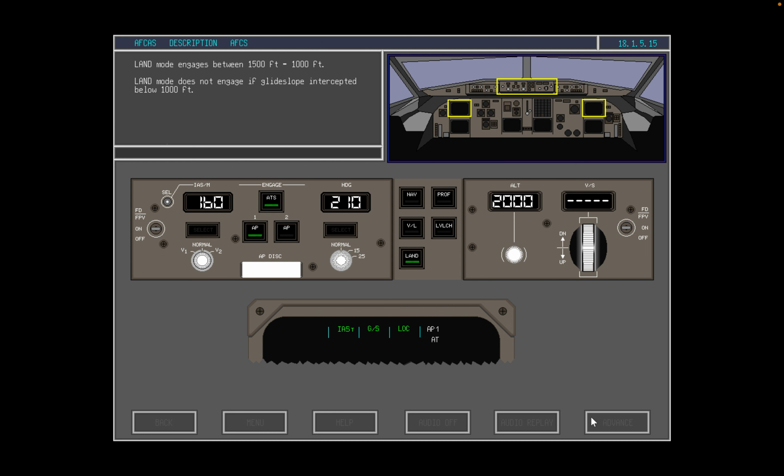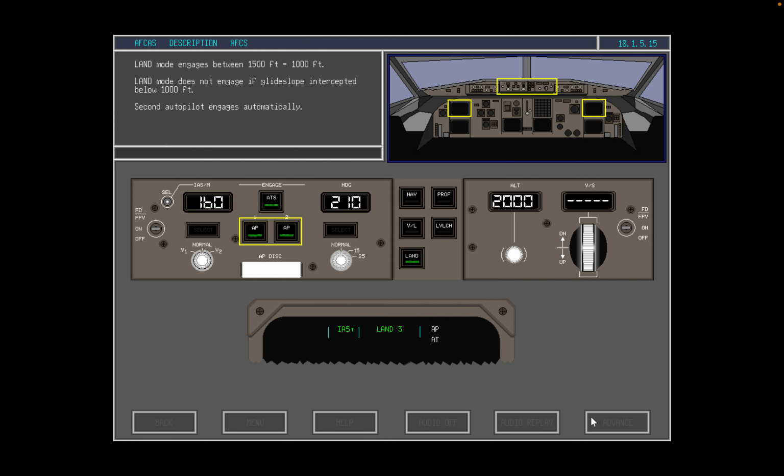With the aircraft established on the beam, with land mode armed, AFCS will attempt to engage the land mode between 1500 and 1000 feet AGL. Land mode does not engage if the glide slope is intercepted below 1000 feet.